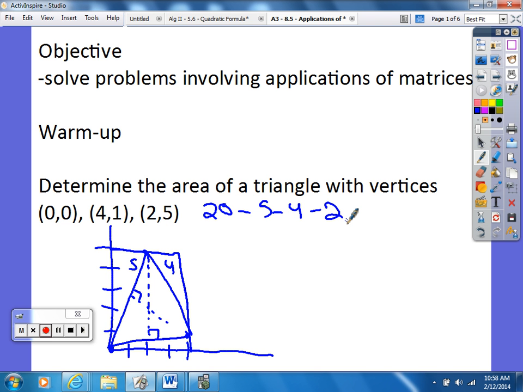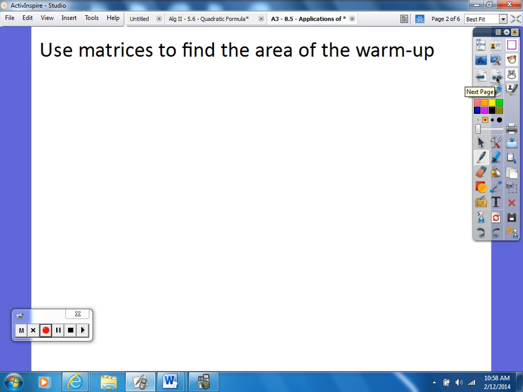So I'm trying to subtract off all these little triangles to help me. 20 minus 5 is? Minus 4. Minus 2. We got 9. We definitely got Logan's 9. Okay, now, that is a lot of work, like Nathan said. And actually, there is a way to do this problem using matrices. Now, we picked up a calculator on our way in, so it will actually be easy. Okay, so if you didn't pick up a calculator, go get it.